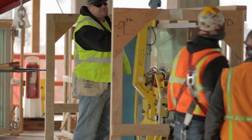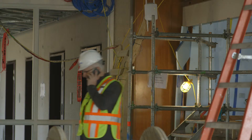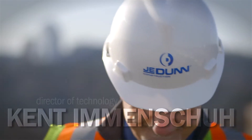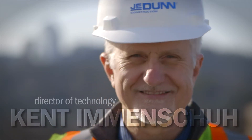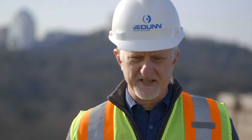To work in an environment that is constantly moving and changing, we have to have a solution that we can put in place that moves with the building, moves at the speed of construction, yet still has reliability and the bandwidth and provides the service that it needs to have. Our technology department came out and put Wi-Fi throughout the building.